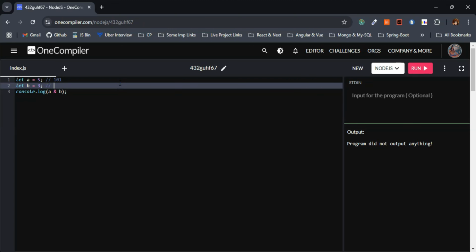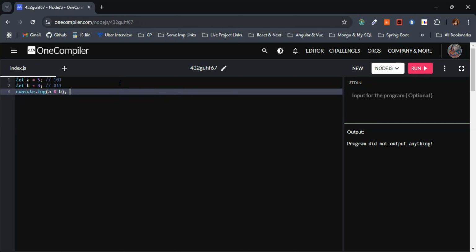In binary, 3 is 0 1 1. You can just google it and get the binary values for 5 and 3. So the result in binary will be 0 0 1. Basically the output that we need to get here is 1. Let's try to log it. Let me comment this one as well. So we are getting the output 1.